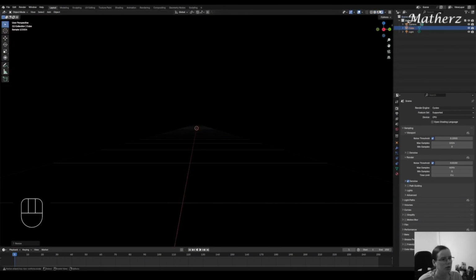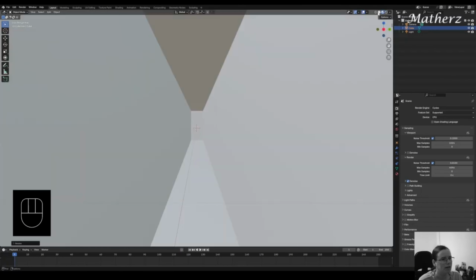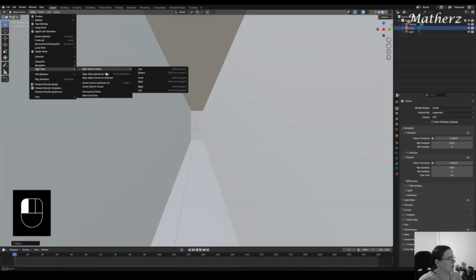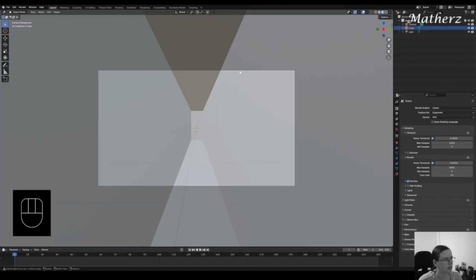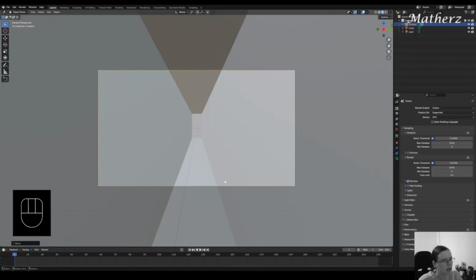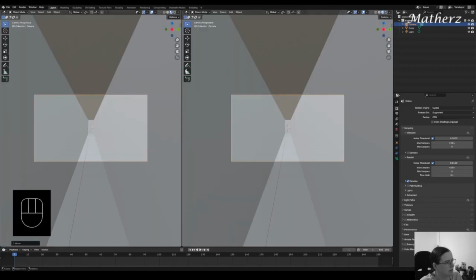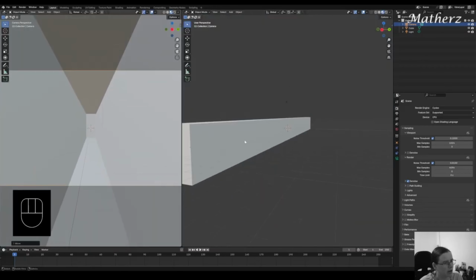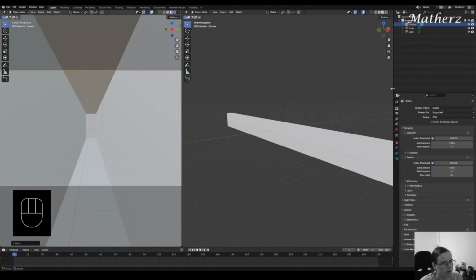So what I'm going to do, let's add the camera to this scene. Let's go View and we'll align view, camera to view, so we can see what's going on with this. I'm just going to press G and come back, just to about there. So we've got our nice little corridor set up coming through on this side. So I'm just going to split the screen, so we have this right here, and then we can look at things from the outside.